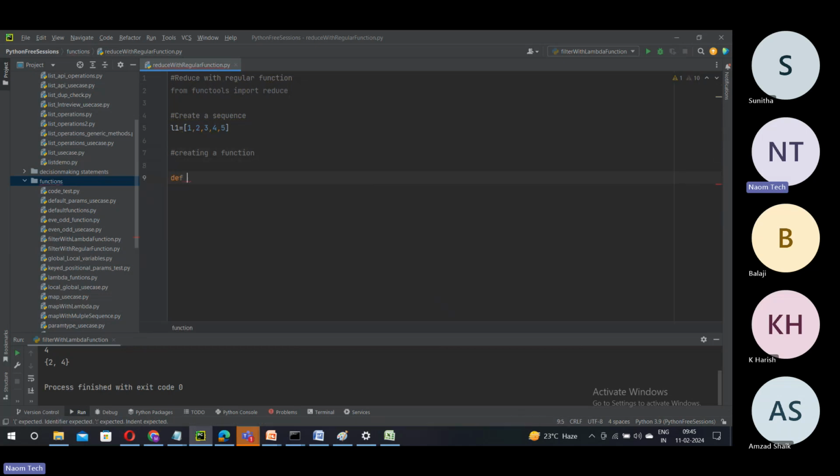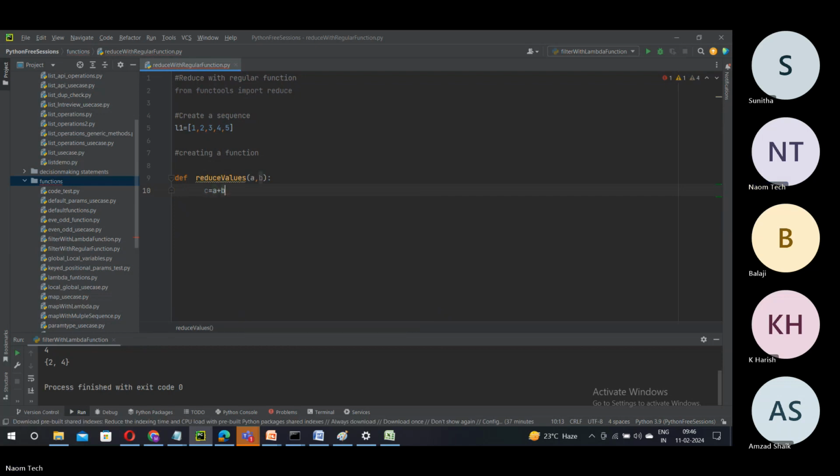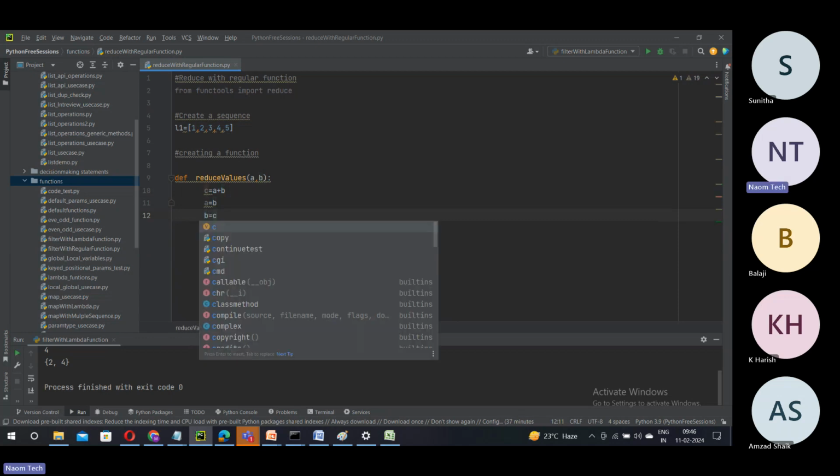If it is a regular function, def some, and I'm just creating a function like this for reduce values. Here we should take two parameters, A, B. Now C equal to A plus B, A equal to B, and B equal to C. So this is what we should do.